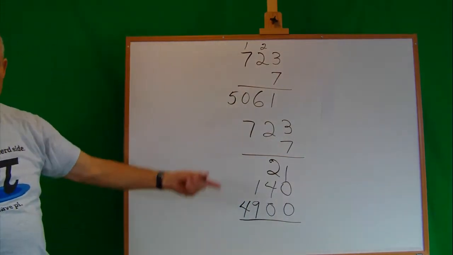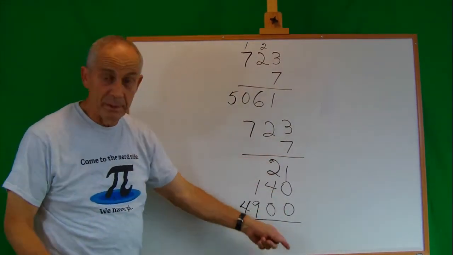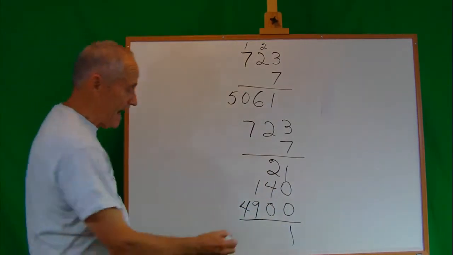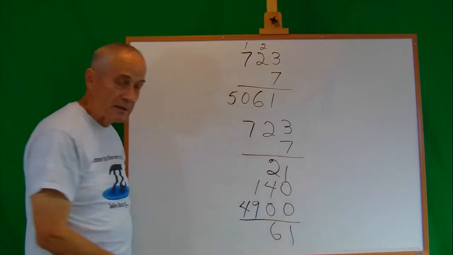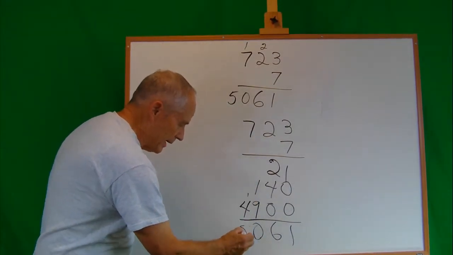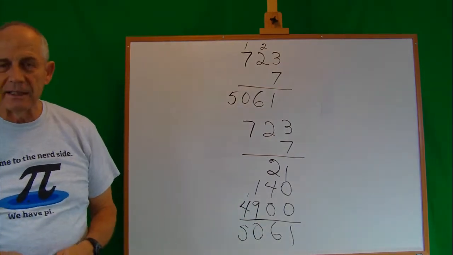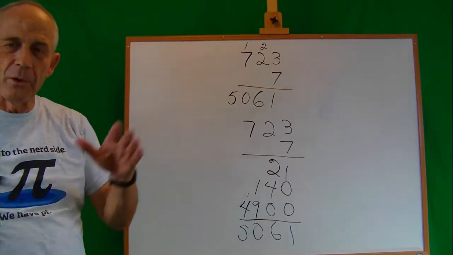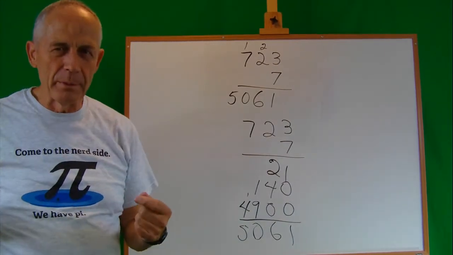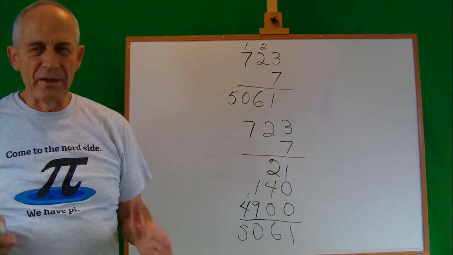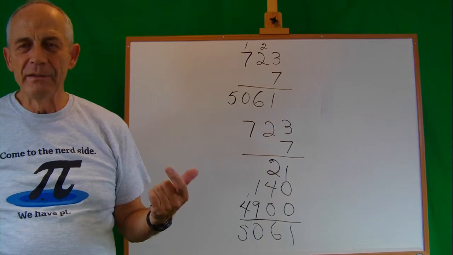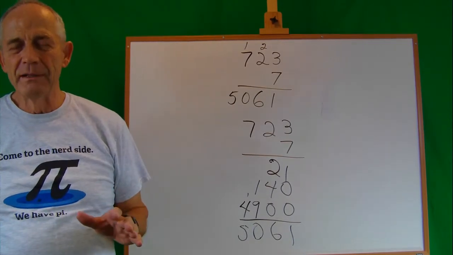And then I add them, and look at all the big numbers I have to add. 1 plus 0 plus 0, I can handle that. 2 plus 4 plus 0, I can handle that. 9 plus 1 is 10. So I'm going to carry the 1 over there, and I get exactly the same number that I did before. Only now, this way, I didn't have any problem getting my numbers lined up, so I have less chance of making a mistake. So that's something that you can use all of this stuff for.